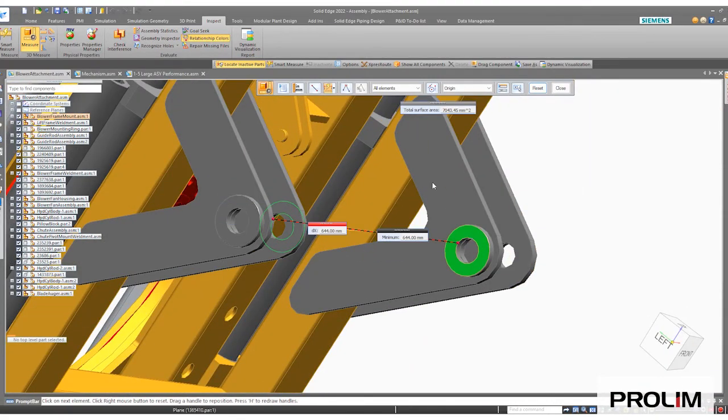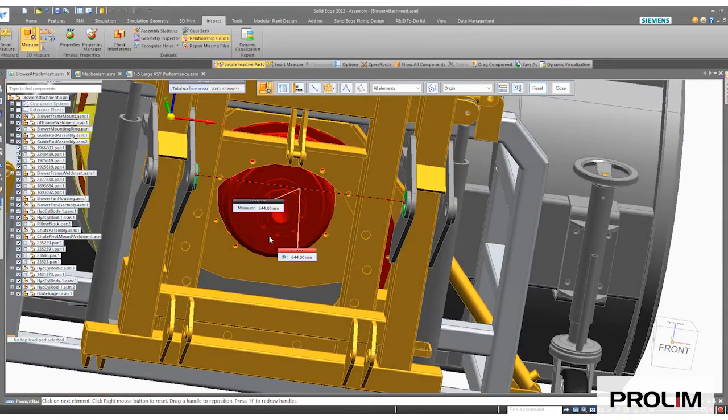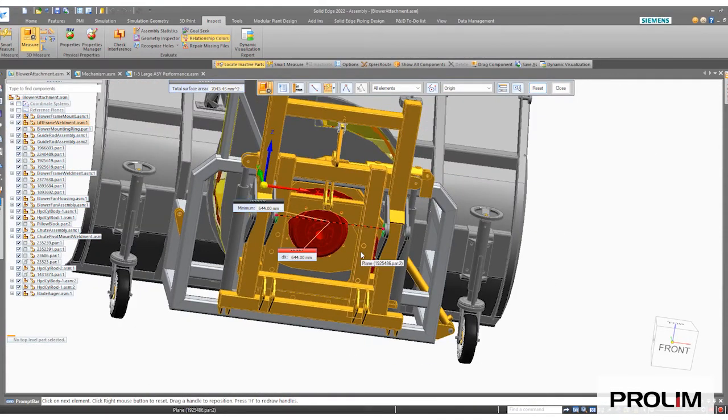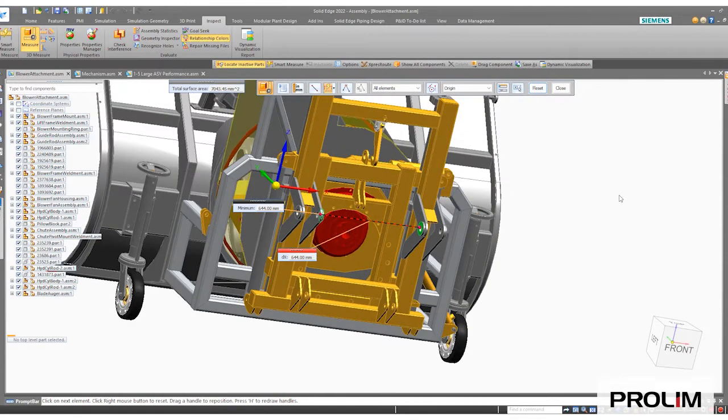to this face, and there we have our minimum distance of 644 millimeters. So again, previously we did not have this functionality or capability. We would have to activate all the parts that were required for referencing to gather this information. Now, because we have the ability to pull it in as inactive because it's a larger part and we want to be able to work in it easily and quickly, we have some further controls inside of that, even though it's opened up as an inactive part.